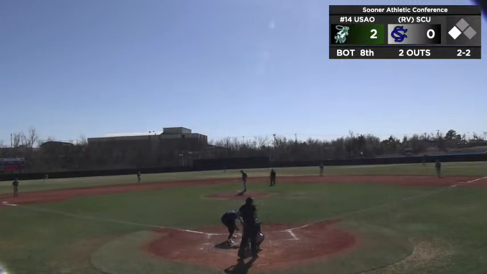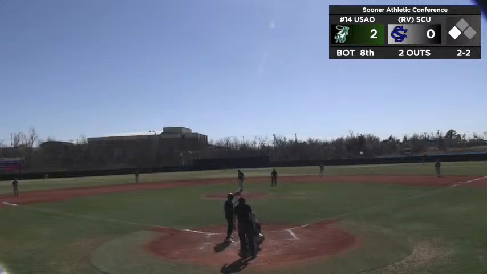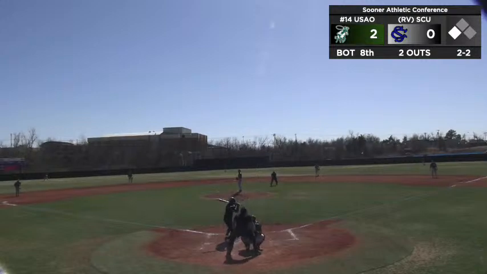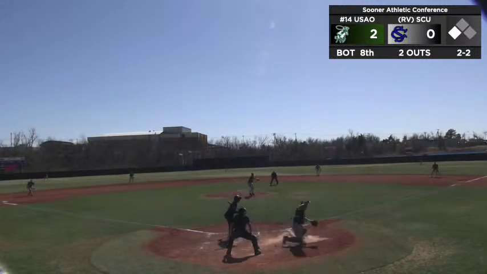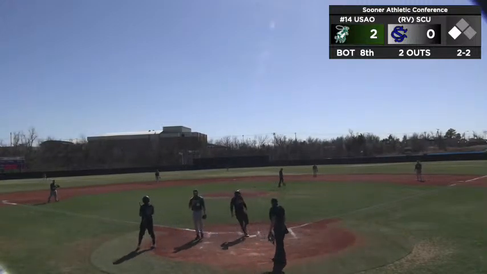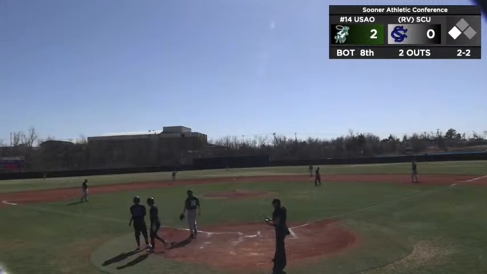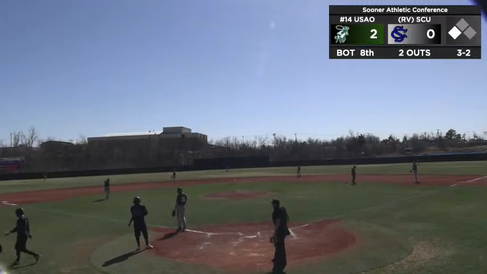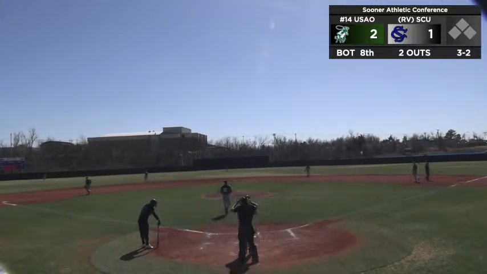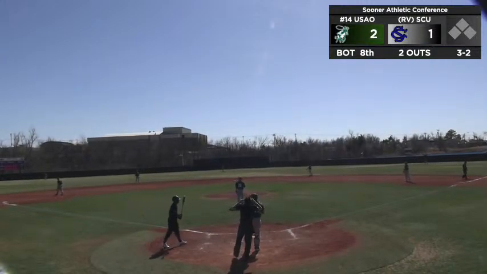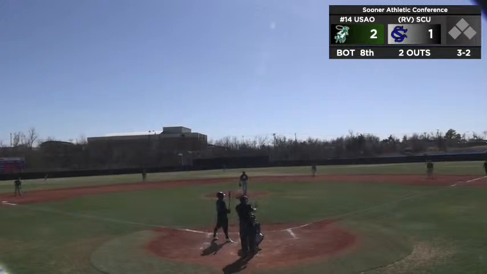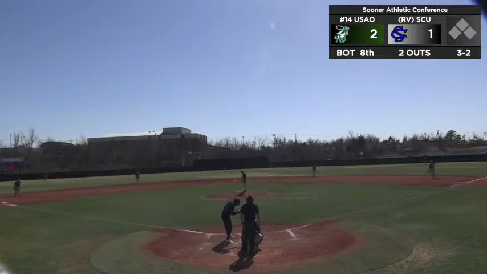Just need to find a way to get on. That's all you need to do. Find a way to get on. Pass it to the next guy. And it's going to be a ball, and Parker Henderson will score from third. So that gets 1 run back for the Eagles. So it's good we got that run across, but still need 1 more. Yep, still need 1. Full count for Fraylin Cabrera.